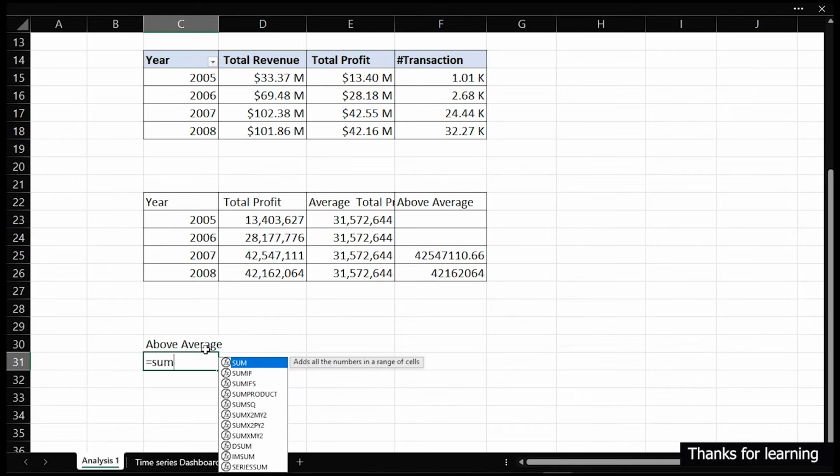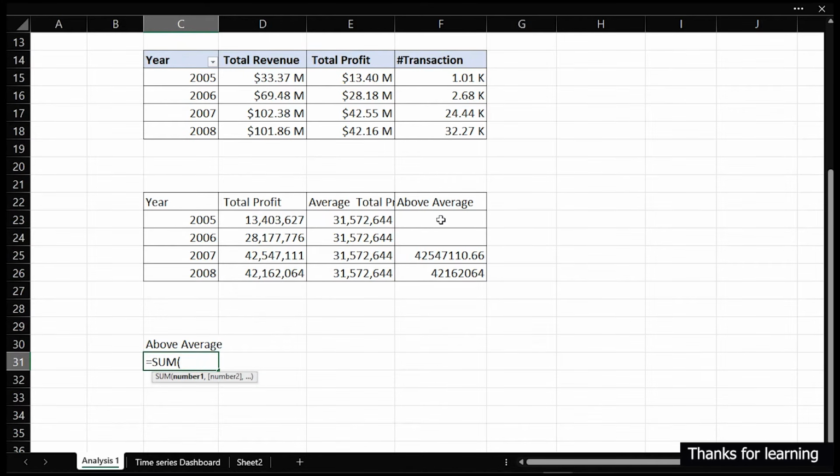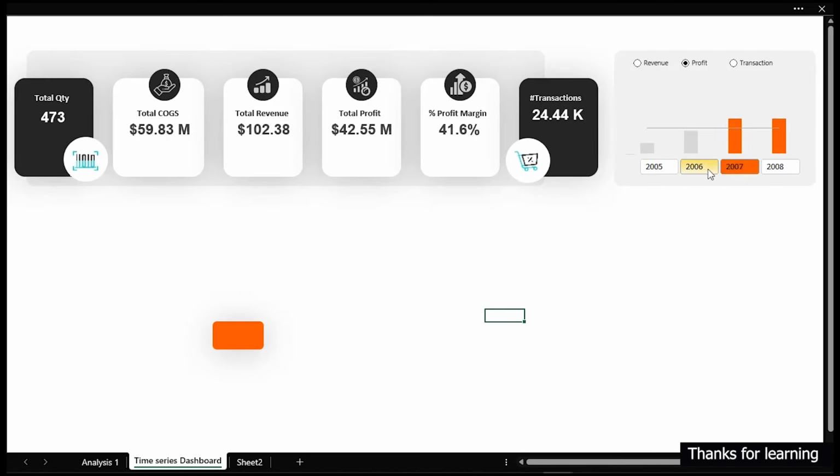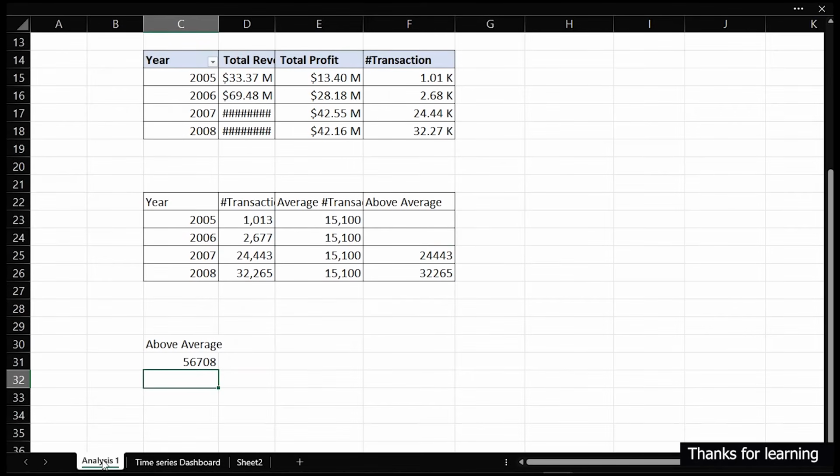So I'm going to use this sum over here and sum everything I have here. It's very important to sum it. So why did I sum it? If I click on, like, the year 2007, there will be some years where the above average is more than 2007 and 2008. We want to pick that year automatically once that happens. You get it now. So now this is the total. Here I'm going to put total.